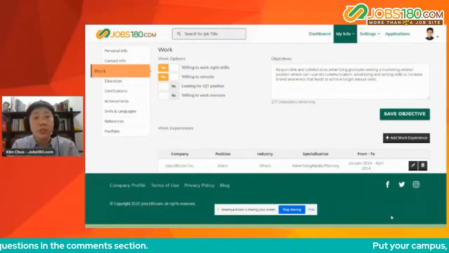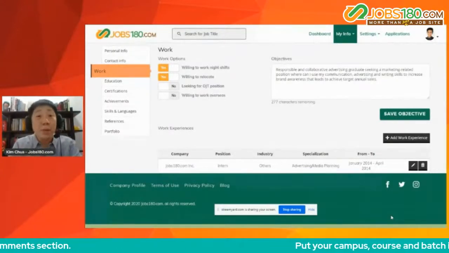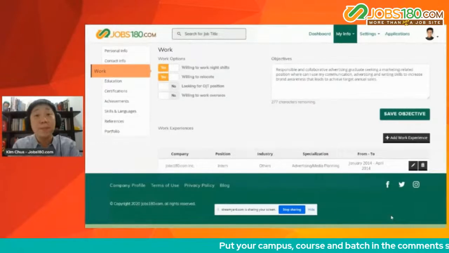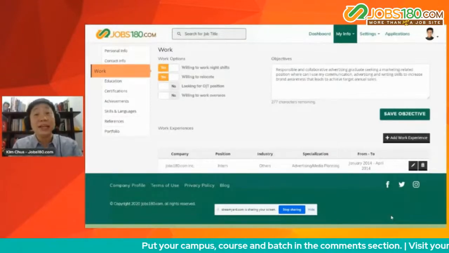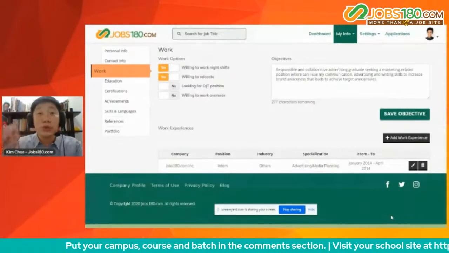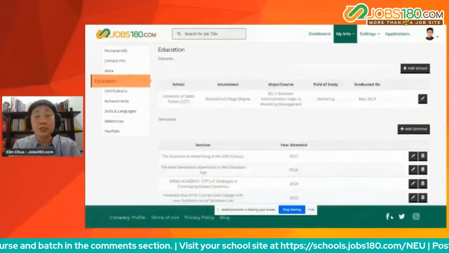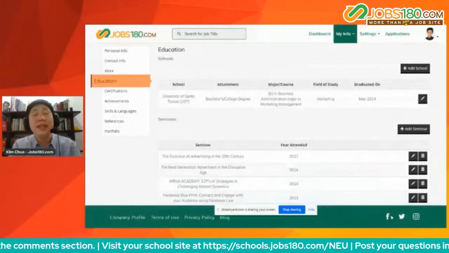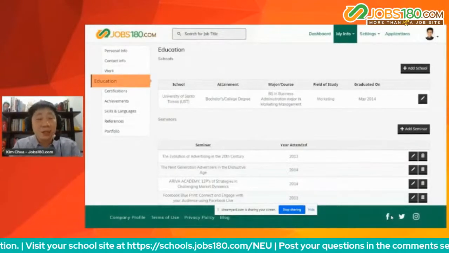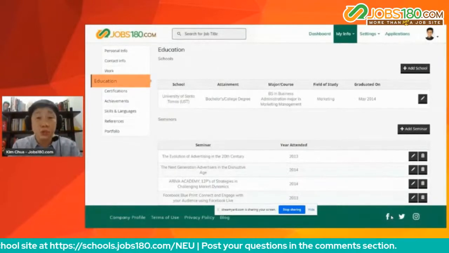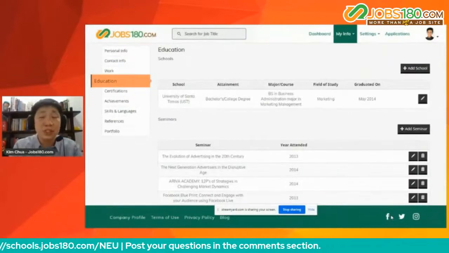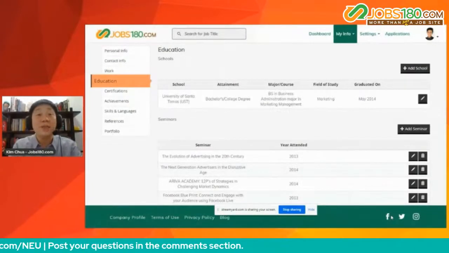What the system will do is it will try to match you with companies who are also looking for the same profile with what you have. Yan yung kagandahan ng tool natin. Hindi mo kailangan mag-door-to-door para mag-submit ng resume link ninyo. Okay? What else do you put here? You put here your school under education. Even later on, pagka-graduate nyo, you can also put here your schools. Yung mga nag-take pa kayo ng further studies, pwede mo rin ilagay dito. Walang limit sa space yan.